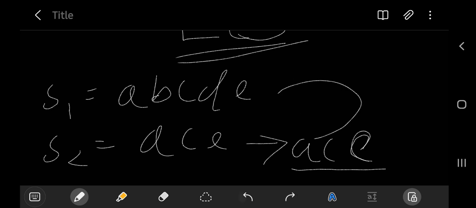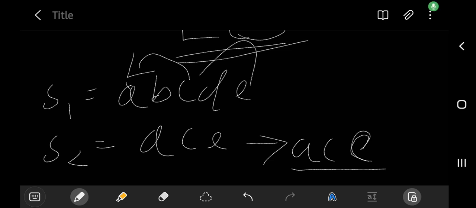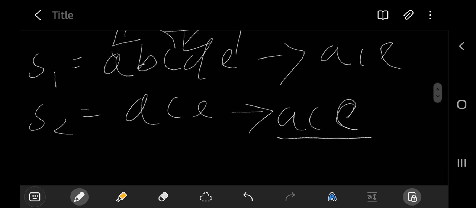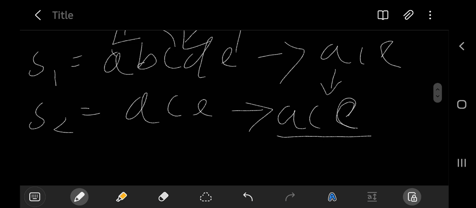All right, that's all we need to check. So is C coming after A? Yes, true. Is E coming after C? Still true. So A, C, E is there in S1 also. So what is the maximum length of a common subsequence? 3. We need to give the output as 3.